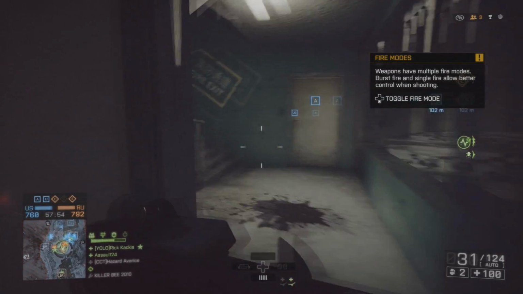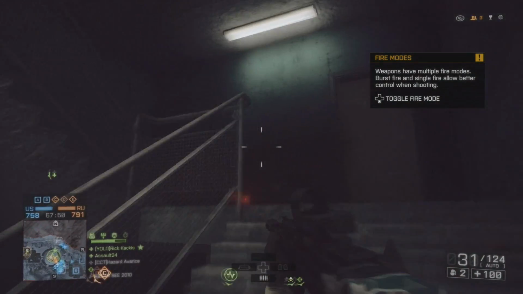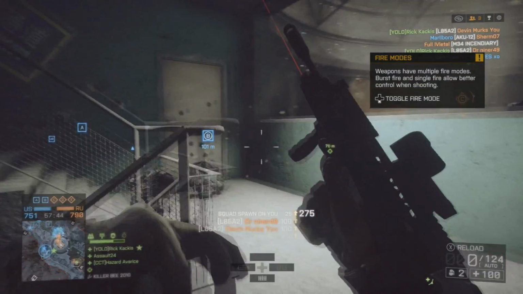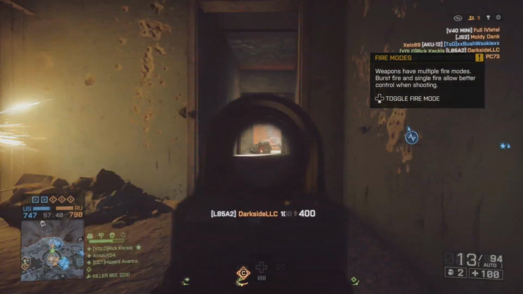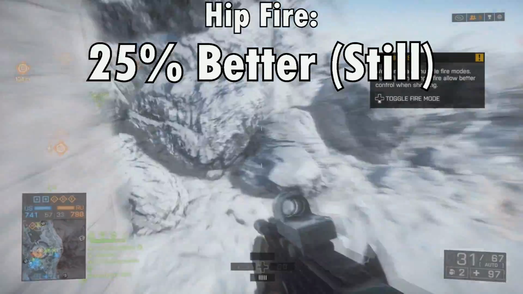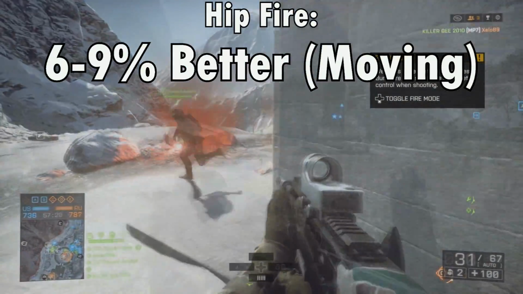Now you also again get the advantage of this gun being a bullpup weapon, which means that its magazine is further back than the trigger, meaning that you can get a longer barrel into a shorter gun, increasing your close quarters potential, and DICE replicates this by giving you better hip fire. On average, you get 25% better hip fire while standing still, and anywhere from 6 to 9% better hip fire while moving.